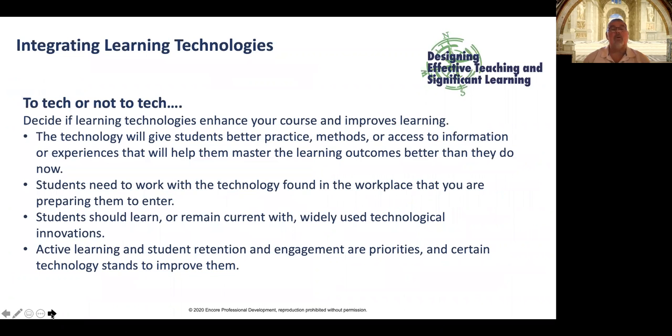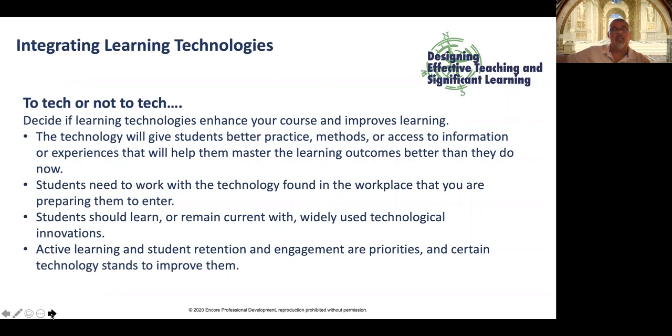Let's talk for just a moment about learning technologies. I think there are so many things that are just hitting us constantly right now. We know we're being barraged by technology in our personal lives, in our professional lives. So one of the things that we just wanted to give you a quick look at is, it's not all about bells and whistles. Great teaching and significant learning isn't just about the bells and whistles and is it really cool or not. Here are 4 questions you could really sort of ask yourself.